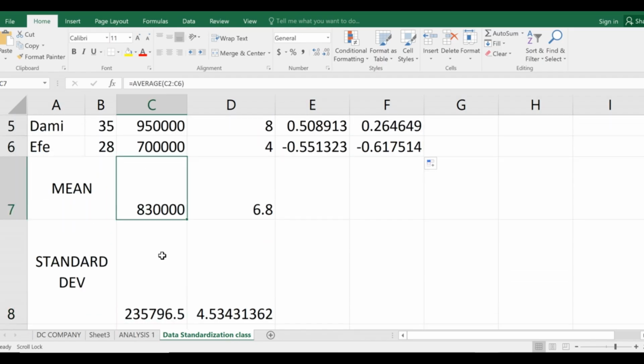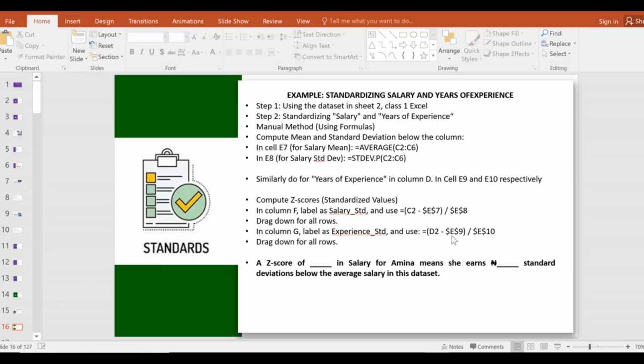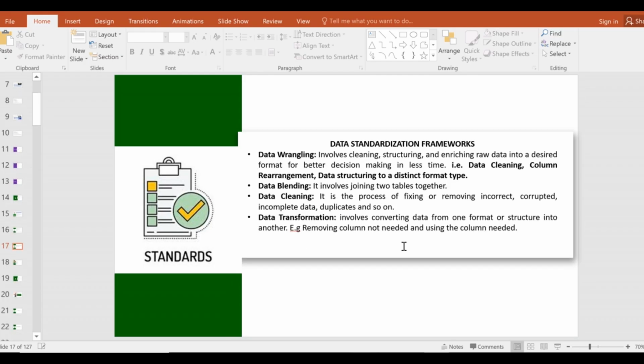This is the average, which means she earns 235,000 below average. That is the meaning of this. Is there any question? Can we proceed? Ibidun, do you get it? Fumbi, do you get it? Good. So that is about standardization.